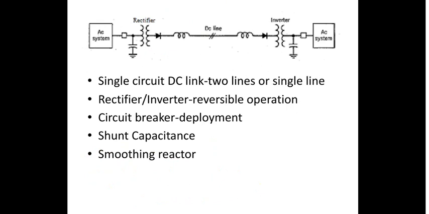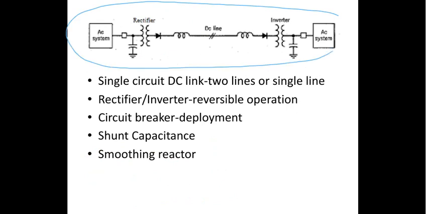Now this particular diagram which is being represented here represents one typical HVDC link, again the line diagram. You have got an AC system, because we have seen earlier that on either side of your transmission system the basic operating scheme is AC in nature. Then you have got the circuit breaker, then the shunt capacitance followed by a rectifier. The rectifier converts your AC into DC.